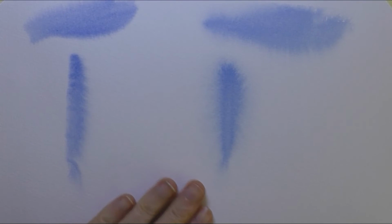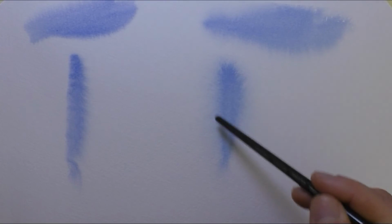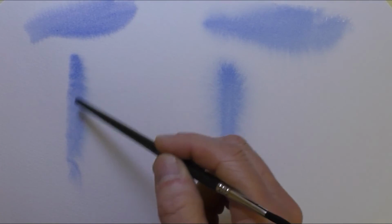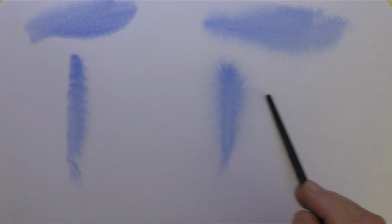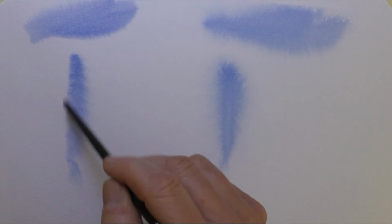Okay, so that's nearly dry. It's still just a little bit damp, but I don't think the paint is going to diffuse any more than it has done there. And this is actually probably not the best example, because if I'd used more water in the Artist Quality and more pigment in the Arteza paints, this effect would have been a lot more pronounced. This would have run out a lot more, and that would have had a lot more of a harder edge than it's actually got.